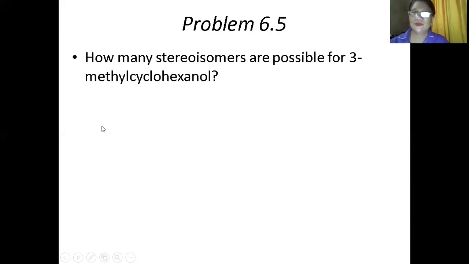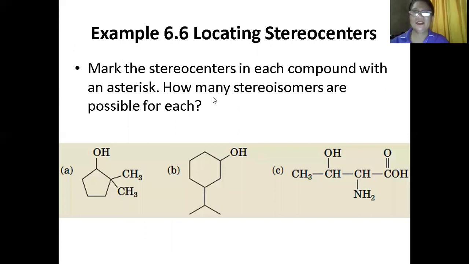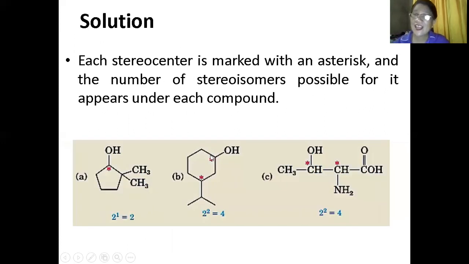So another assignment, this one. You are going to locate the asterisk and count how many stereocenters there are. So here, this is carbon 1. Okay? This is first, then second with the H. There will be only 1 stereocenter here. Therefore, that is 2 times 1 is 2 stereoisomers. So this is one stereoisomer of this.